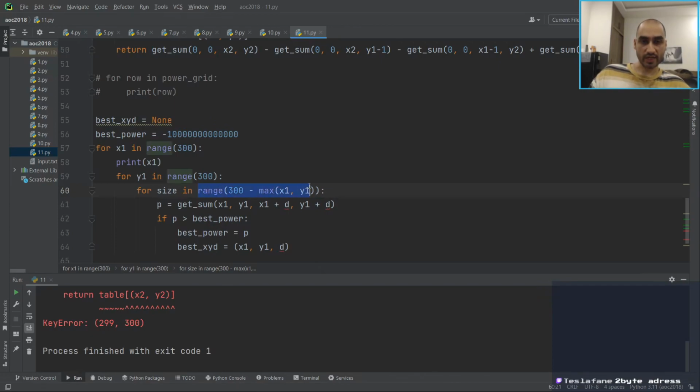So we would do range 1. That would be one element in the bottom right corner. I think that's right. So then we range from x1 to x1 plus size minus 1, and y1 plus size minus 1.